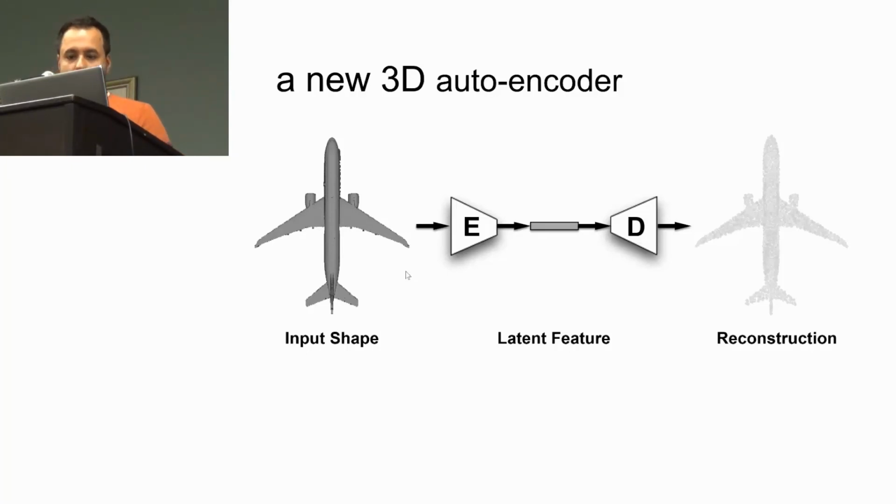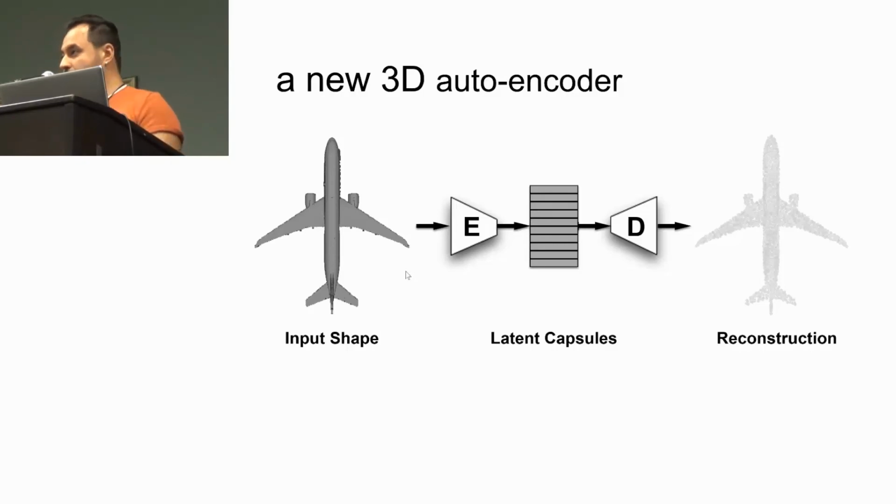Right? So the decoder, of course, and there's a reconstruction, and we will be measuring some kind of a reconstruction loss, of course, and in 3D that's usually the Chamfer distance. So now comes the latent capsules, right? Now we see them as multiple latent vectors that we can play with.